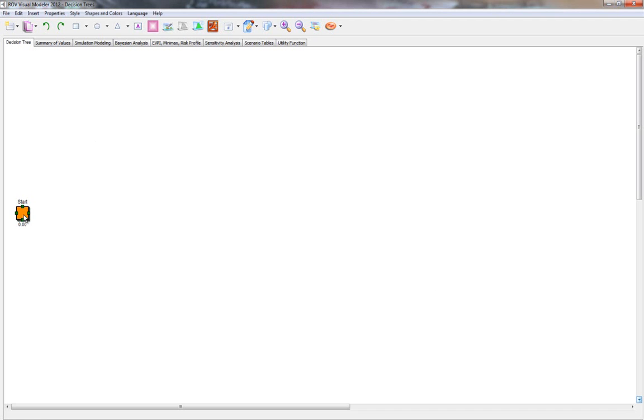For instance, if I were to select this beginning cell or node, I can insert a lot of different things. For instance, decisions, uncertainties, or terminal nodes. So for instance, if I insert two levels of uncertainty, that just means the first event could occur or the second event could actually occur with some probability. Now I can click on the uncertainty and enter in any type of decision variable.